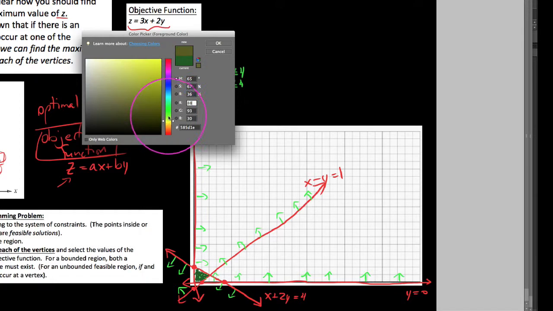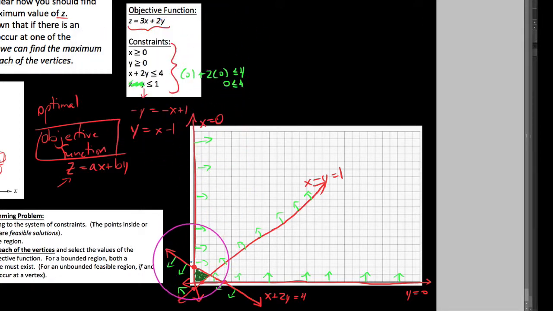So, let's make these stand out a little bit, maybe with a lighter blue. This has 4 vertices here. We have a vertex here, a vertex here, a vertex here, and of course a vertex here. 3 of these vertices are very easy to determine: 0, 0 is one of our vertices. This point here is the point 0, 2. This point over here was another intercept, 1, 0. And then we're going to need to solve for this vertex right here.